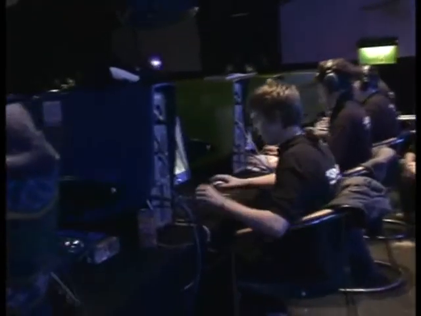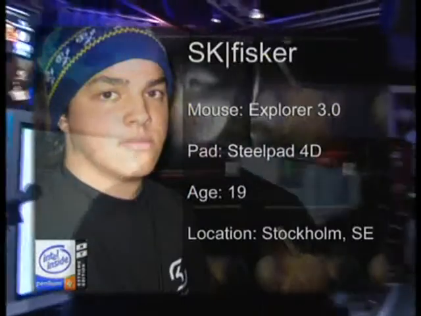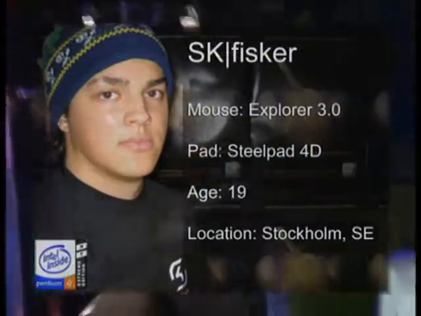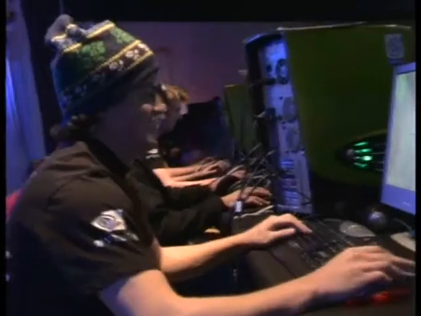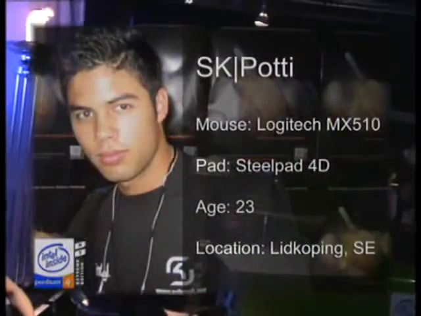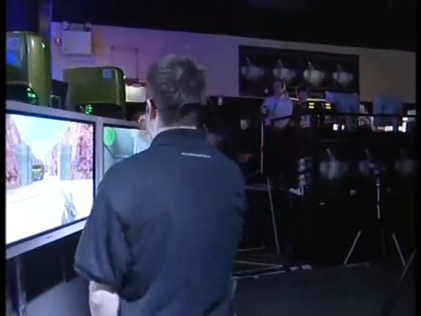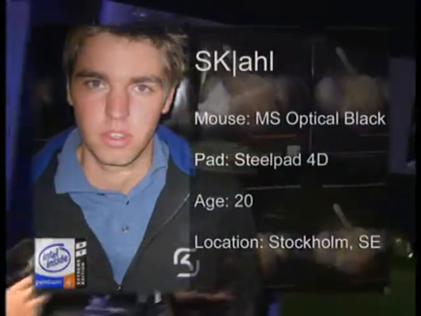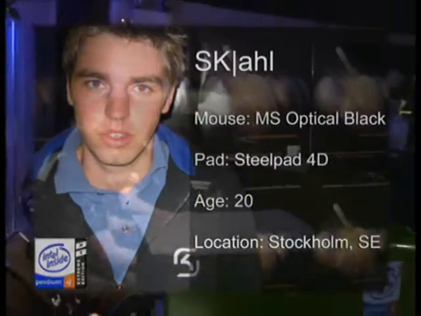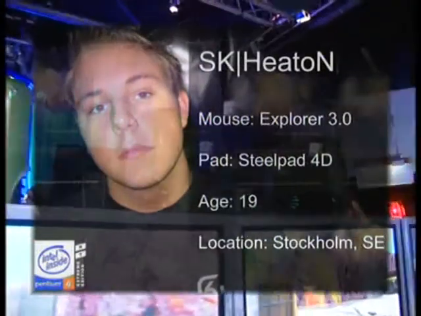They may have it, but we got first on the left-hand side, the ever-elusive Fisker. Coming down the line here, next up, we've got Potty. Calling here for SK this match, Al. There he is, the giant from above, Heaton. And ending this one off, we got Spawn.